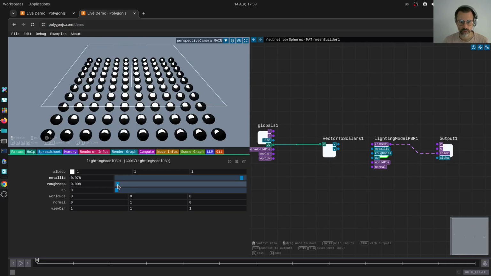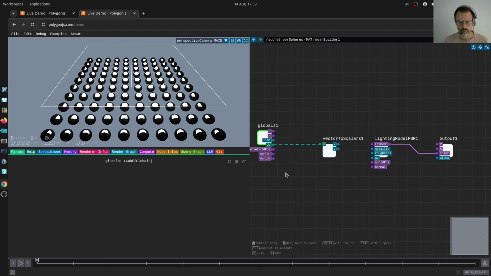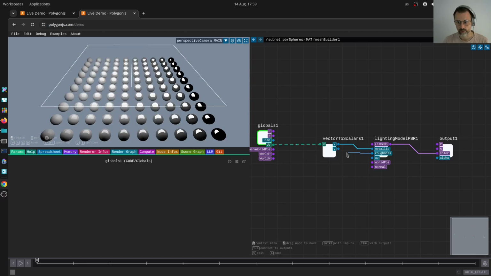I can set no roughness, and you can now recognize some of the looks that they had when everything was plugged in. And I basically use the UVs that are on the points of the sphere to drive the metallic and the roughness. I said metalness, metallic and roughness.